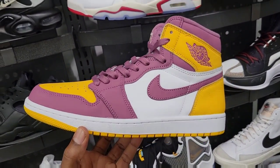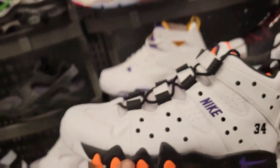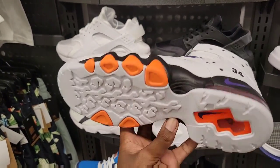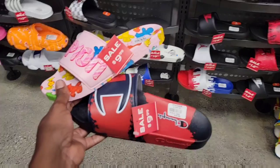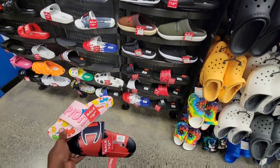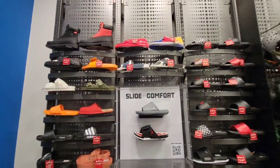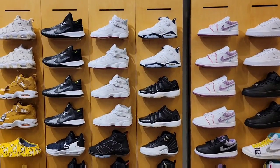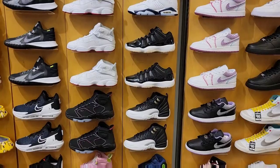Size 12 — and another fire banger they got is these Barkleys. Will these make my collection? I don't think so, but it is a super fire shoe and very classic. What do you guys think about these? Found some good slides for retail arbitrage — gonna scoop both of these. They got a couple other ones here too. Slides on sale is always a good thing. Grade school Jordan 6s, 11 lows — lots of good stuff.